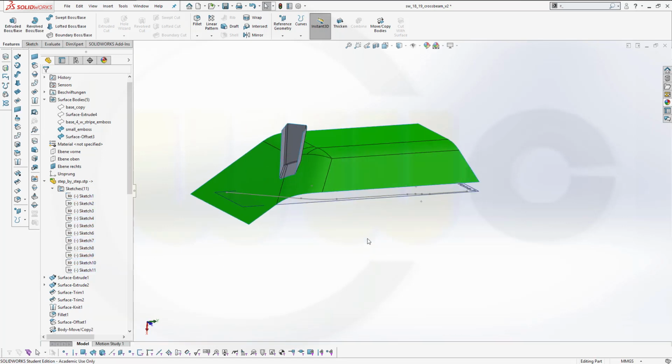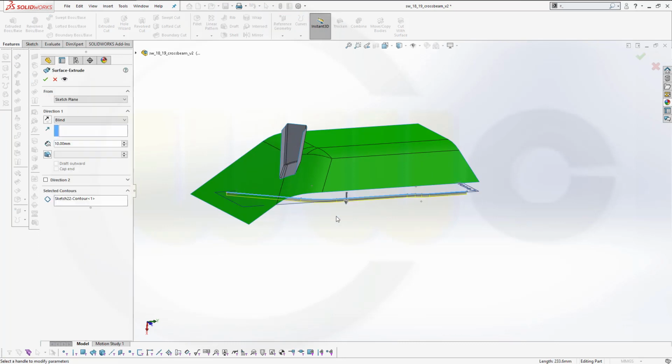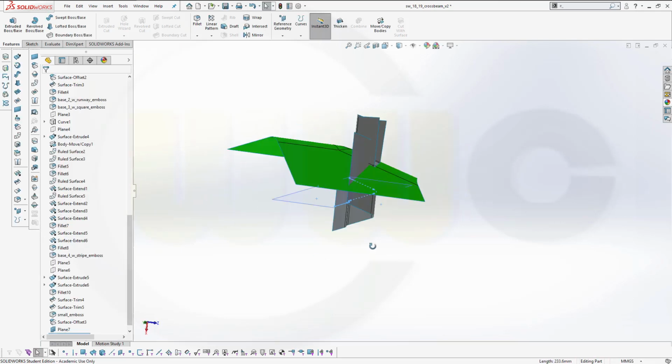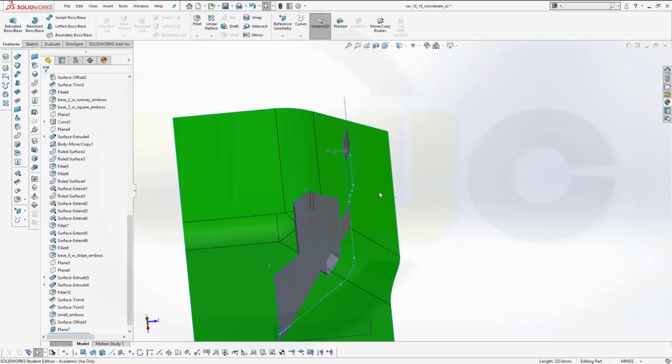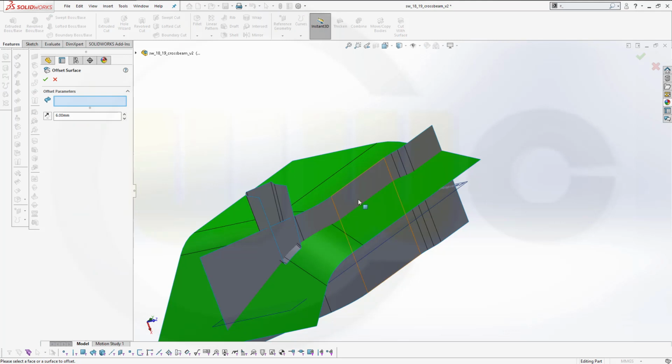Okay, let's make an extrude with that sketch right here. Make it maybe 80 to one direction, and to the second direction maybe 150. Yes, and confirm. Now I need an offset surface to this one, so go for an offset of this surface here.